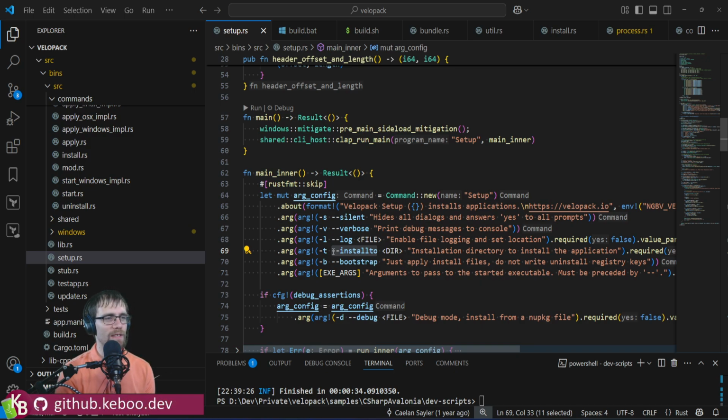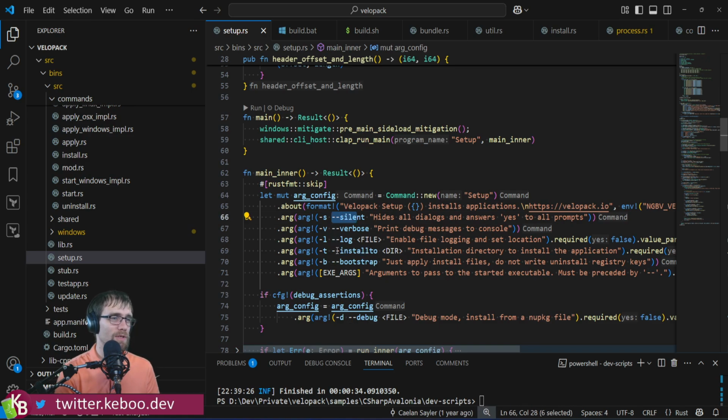So the setup exe does have an install 2 option available. And so you can technically take a Velopack setup exe, pass the install 2 switch to it, and it'll install to a different directory. Now, until my branch gets in and merges, just know that the rest of the Velopack SDK does not handle protected directories at all. And you will shoot yourself in the foot. But hypothetically, if you said, oh, I don't want to install to local app data, I want to install to desktop or something, as long as it's a writable directory, everything should work just fine. So just be aware of that.